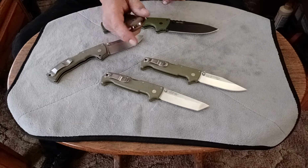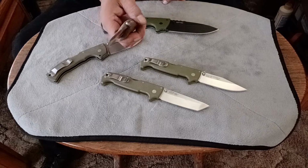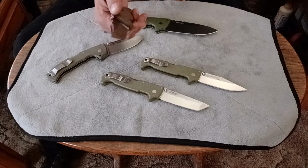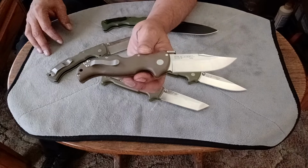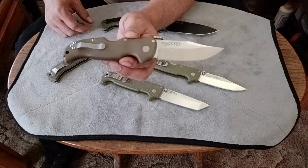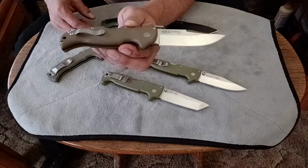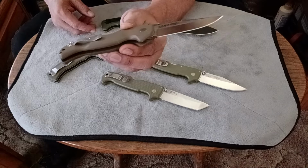Cold Steel, you need to put the phosphorus bronze washers in these. A phosphorus bronze washer with the Teflon washer setup, just like just about all these other Cold Steel knives have, because I think that's the setup that works the best. It's the old school Andrew Demko setup. I don't know if it might cost you a little bit more than just using a thick Teflon washer. I'm sure phosphorus bronze washers might cost more than Teflon washers. I'm not sure. But I think that's the ultimate setup for the Triad folders.